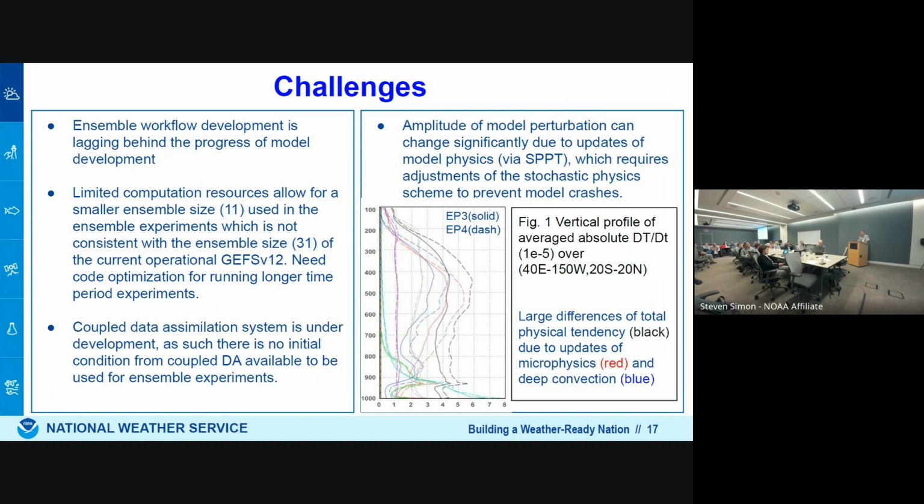One of the challenges I also need to mention is that we plan to implement GFS version 17 and GEFS version 13 at the same time. And we are going to run the retrospectives at the same time. So it's another challenge for resource coordination. And also the field offices have to do the field evaluation at the same time for both GFS and GEFS. So we say there are a lot of challenges. I just listed some of them. I think that's all. I'm happy to take any questions.